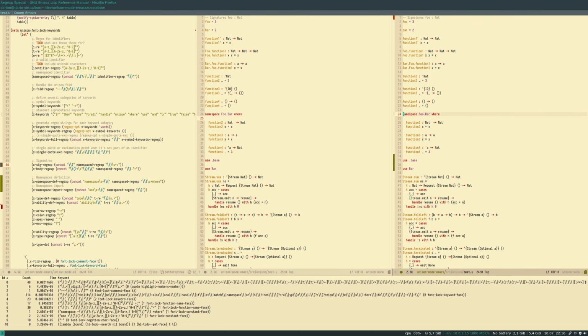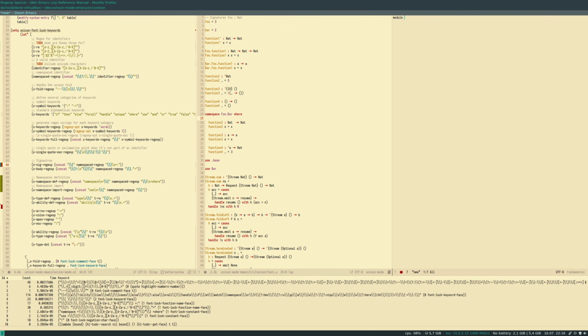Let's try something. Model data for import law, hint var epsilon x plus epsilon, hello, for a.